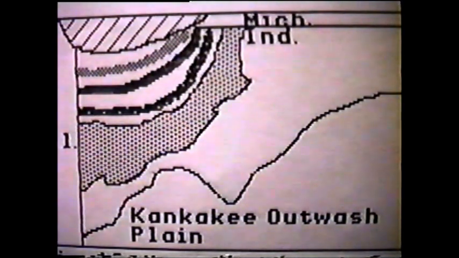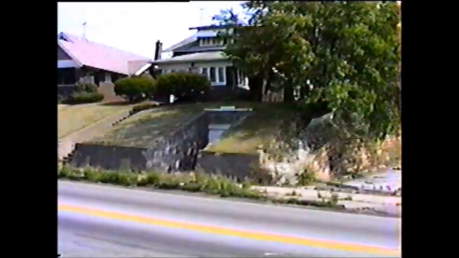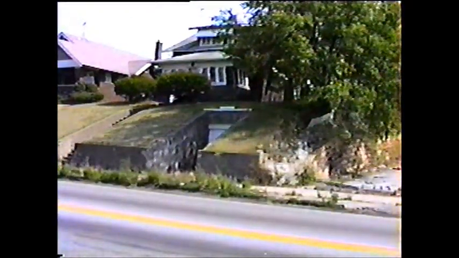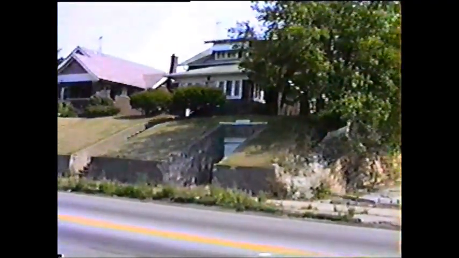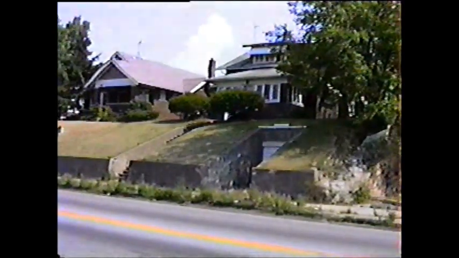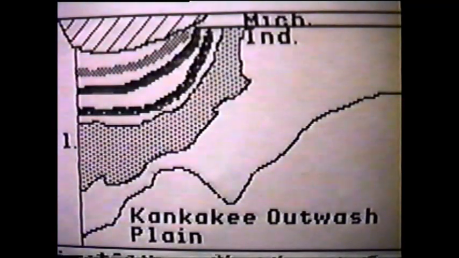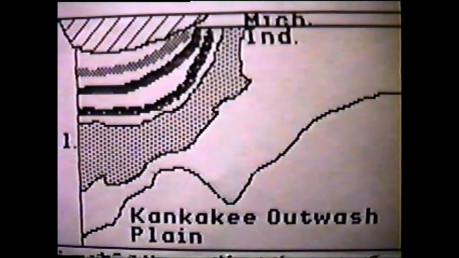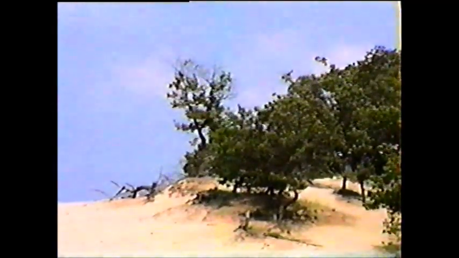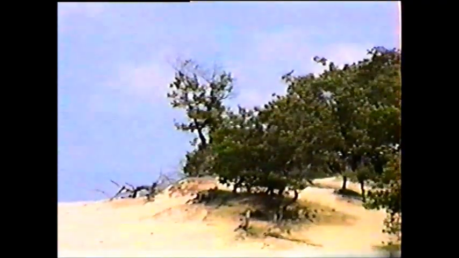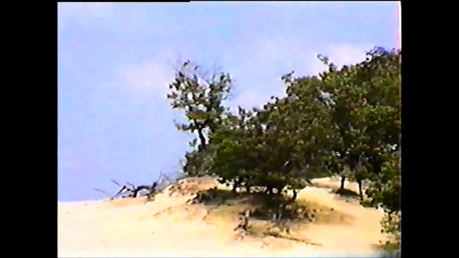The Glenwood shoreline is not very apparent because of its age. The Calumet shoreline is clearly evident from the ridges of former sand dunes that line Ridge Road, with houses built atop them. The most recent shoreline left by Lake Chicago runs parallel to 15th Avenue in Gary and along Route 12 in eastern Lake and Porter counties — it is called the Tolston shoreline. These dunes, which resemble those formed more recently along the current shoreline of Lake Michigan, were formed about 11,000 years ago along the Tolston shoreline.